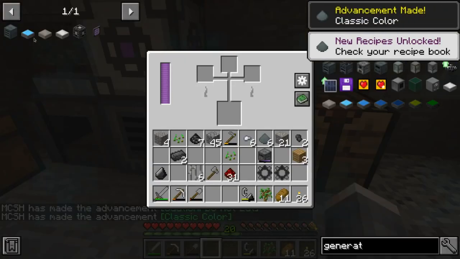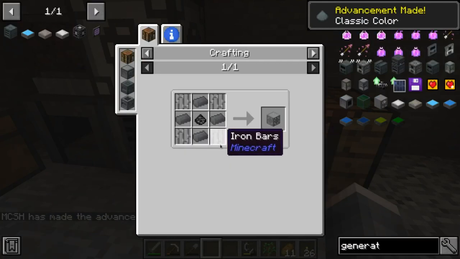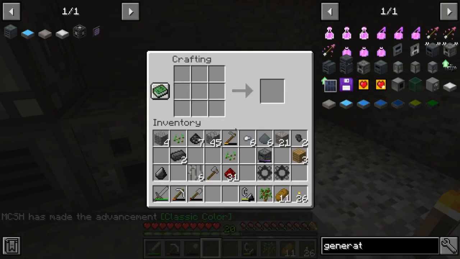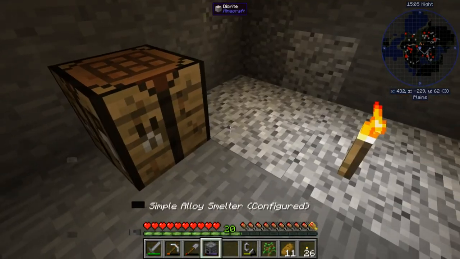And then we can craft... Oh, we need a simple mesh. Oh, come on. Where's the signal?